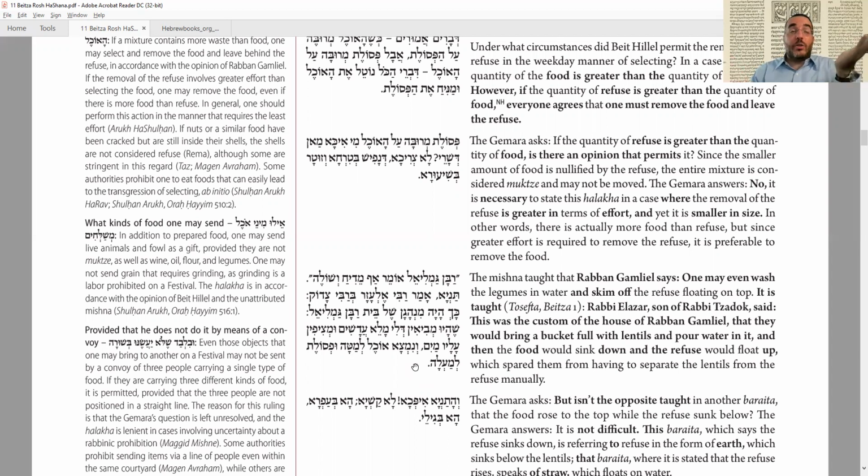Here's actually what they used to do in his household. Rabban Gamliel was the Nasi, and so he did things in a very fancy way. He'd take a bucket of lentils, put water in it, and then the lentils, which are heavy, would go to the bottom, and the waste, straw, whatever was there, or shells, would go to the top, and then he could just simply remove the refuse which is on top, which is a leniency because you can remove the refuse.